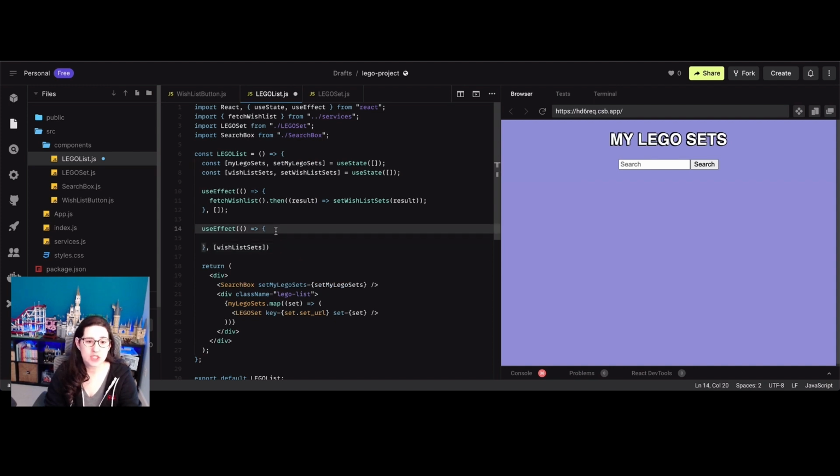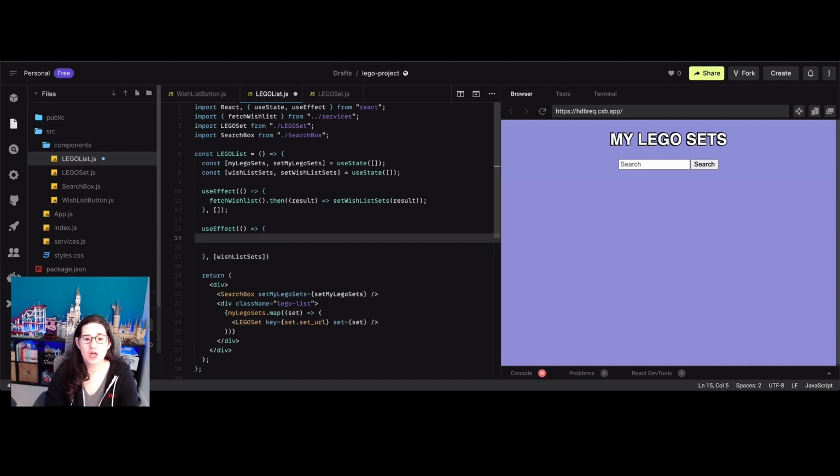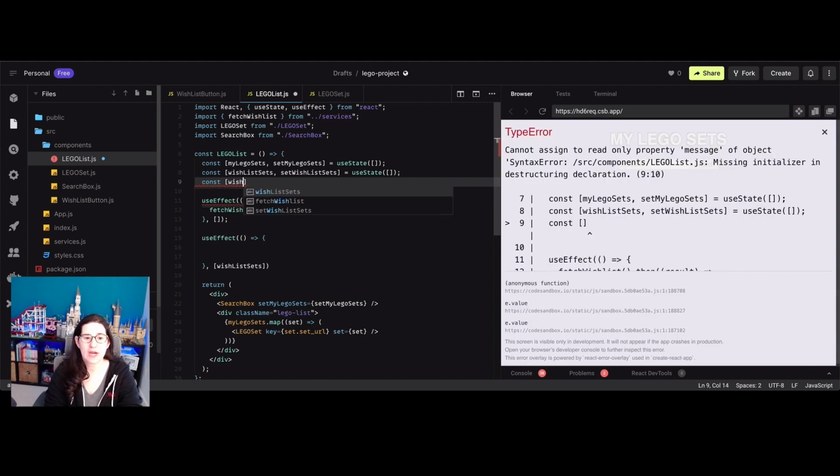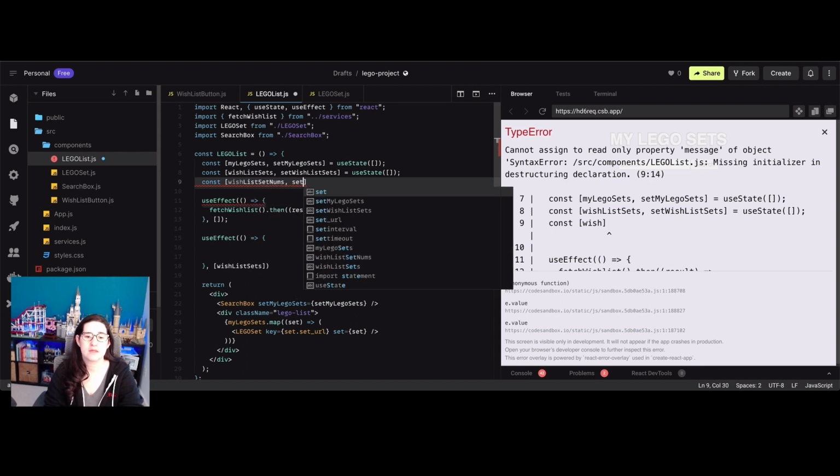And when they change, we want to pass all of the numbers of these sets so that we can check if we already have them on our wish list. So that means we need yet another state. We're going to call it wishlistSetNums, and we'll make a setter for that.